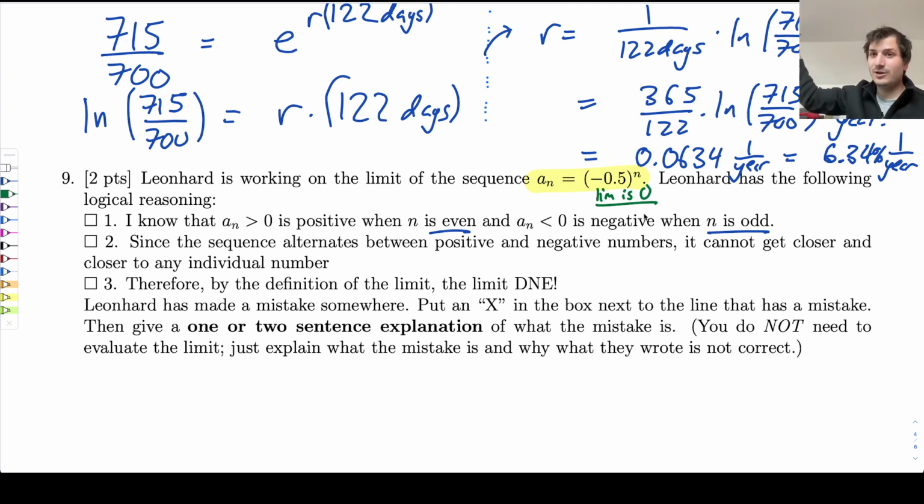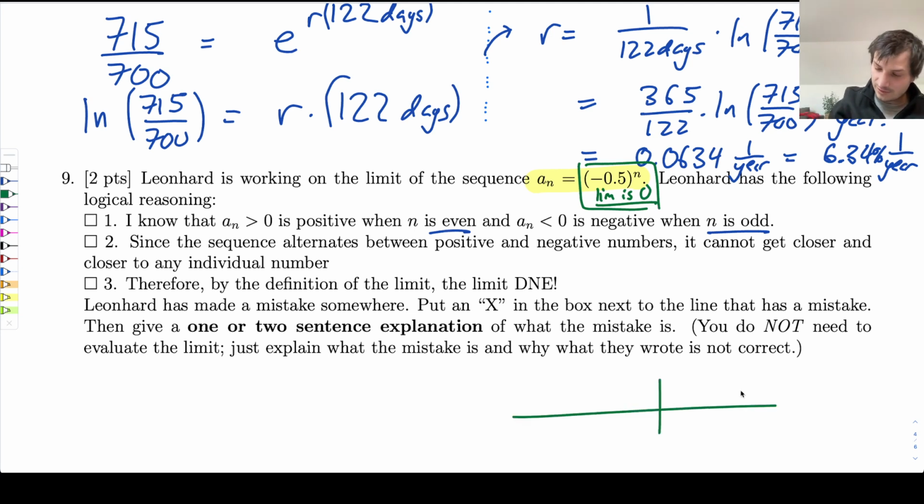but the negatives and positives are kind of cycling in towards 0. So this is like a door that is swinging, and it swings open, and then it swings closed, and it goes like bing, and goes towards 0. So the limit is 0. Let's see where Leonard went wrong. Now that we have a picture of what's going on, the sequence goes from here to here to here. It's going negative, positive, but it kind of swarms in towards 0.